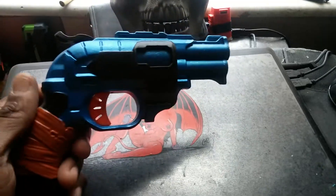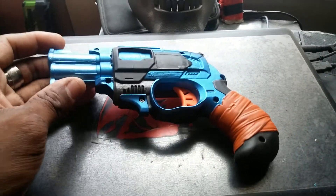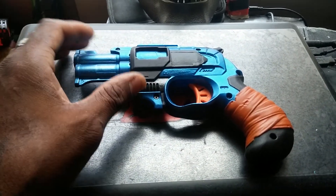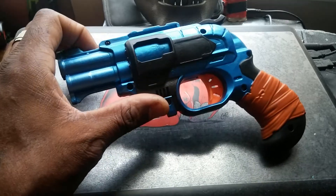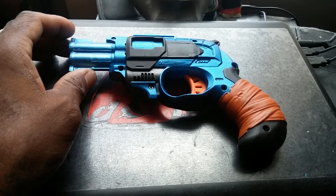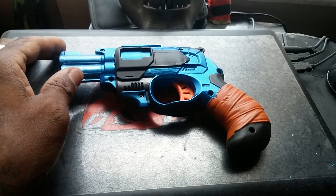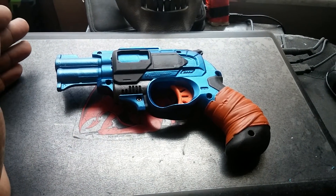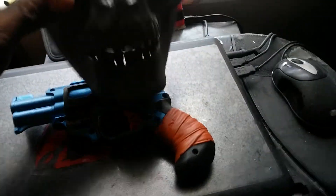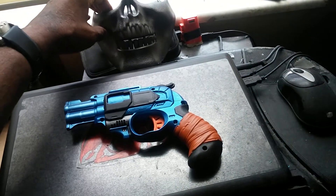This is HeavyStarch — my DoubleStrike, my version, the blue anodized version. Pretty soon I'm going to have my online store up and running with a lot of blasters that I mod and paint, because I'm basically a cosmetic modder. My mods are mechanical but they're stable — I don't send anything out that's crap. Everything I do is up to par, and I'll put my blasters against anybody's. I'll be selling a lot of these; I can't keep everything that I do. That's another project right there that I'm still working on — when I get done with it, I'll talk about it.